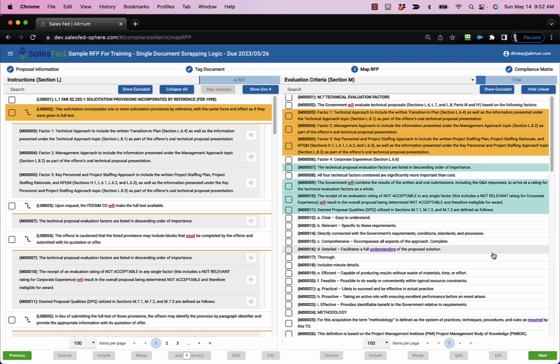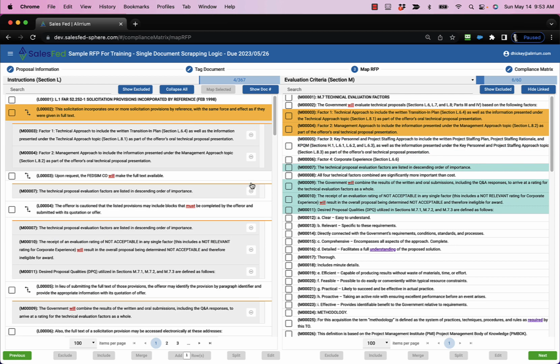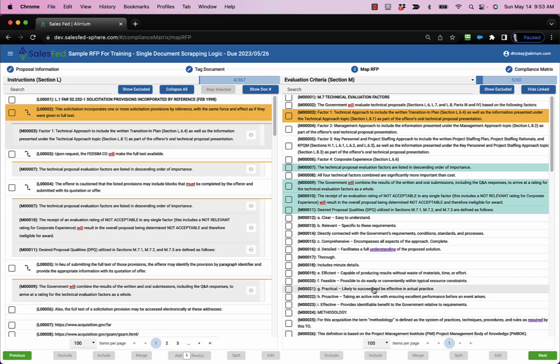So the last thing I wanted to show you is how you would adjust for something that was dropped in the wrong section. So maybe you want to change the alignment. On the right-hand side, you have all the different sections that have been aligned. When you want to make an adjustment, there is this minus sign to the right of the section. If you just click on that, it disappears from the left-hand side. And you'll also notice if you look at the scorecard on the right-hand side, as you reduce these items, they will be accounted for. So you should see the mapping go from 6 to 5 when I click. So that is the quick tip video for mapping.